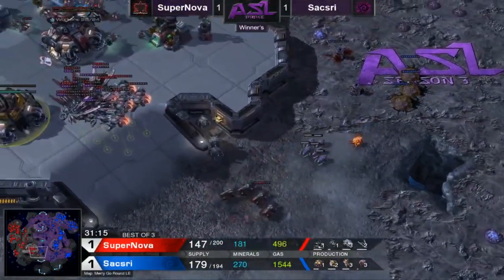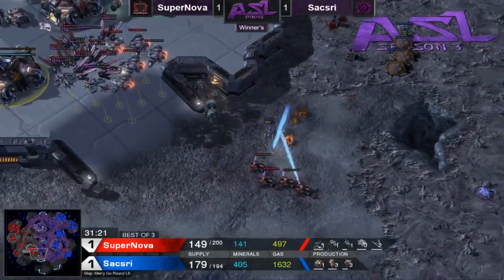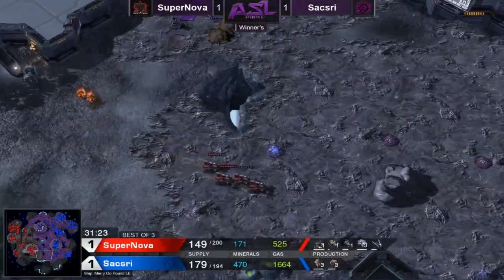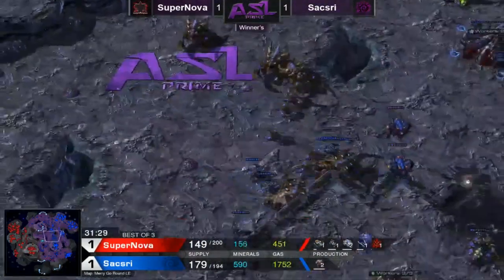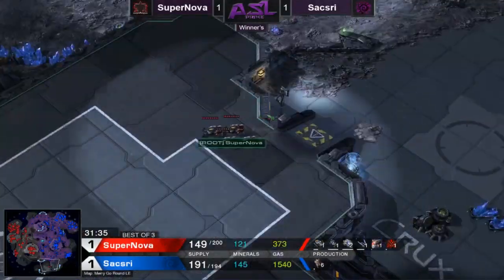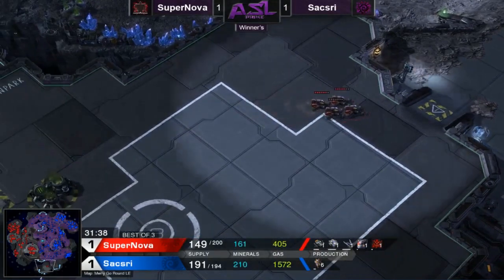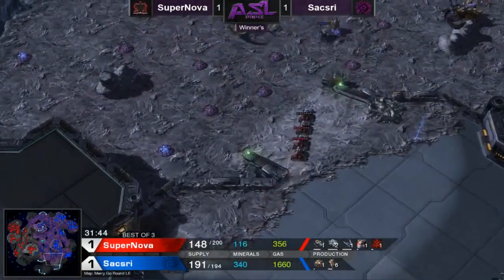Yeah, and that's what he wanted to do there, because he doesn't want to give SuperNova another chance. He hasn't decided to go for the Infestors this game, so I don't know how he's going to be able to deal with the Ravens very well. Like, he's going to have to keep on baiting out Seeker Missiles and then falling back again. Or maybe even just pulling them. You know, he's going to have Vipers, so he could pull Ravens into Hydras.